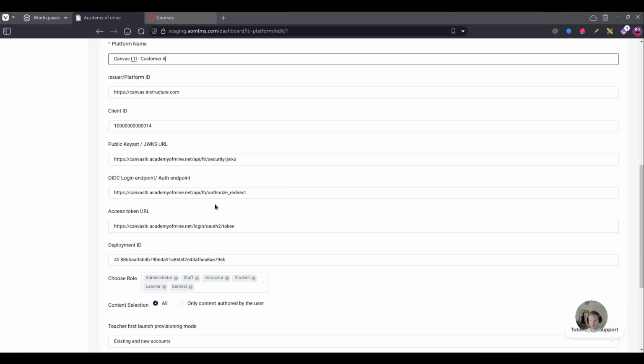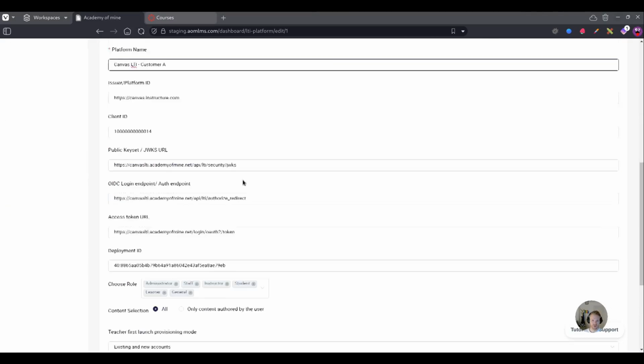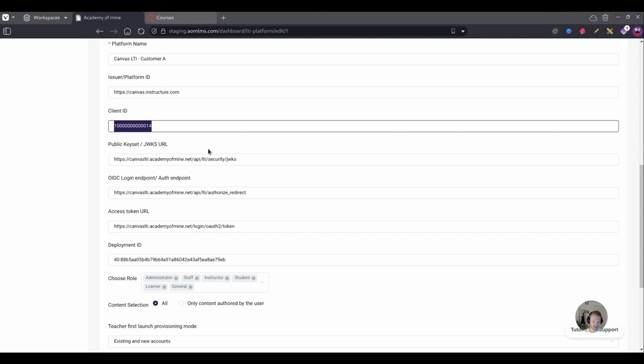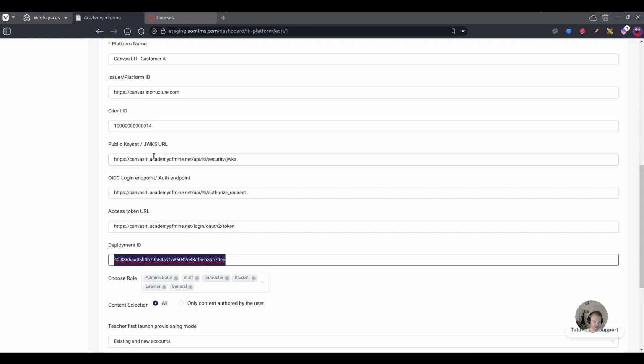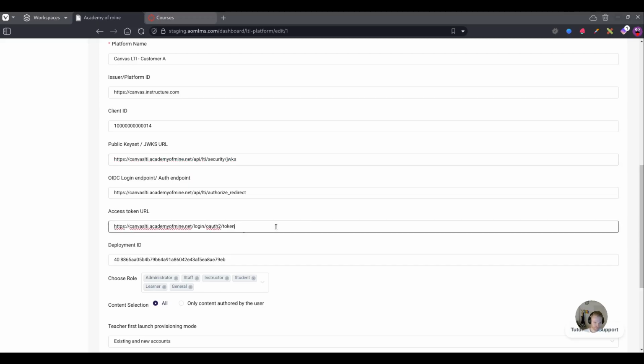This requires administration rights on the external LMS because I'll need to set up this information here from AOM. And then that admin would have to provide some information back as well, such as the client ID and the deployment ID. These URLs are usually known publicly, but the client ID and deployment ID would need to be provided by the external administrator.